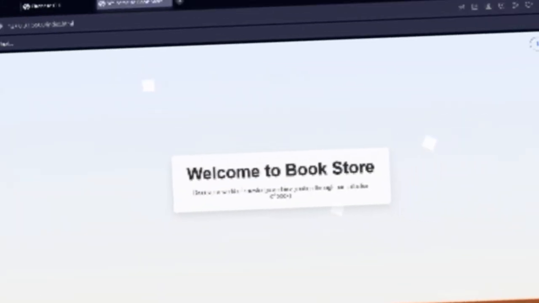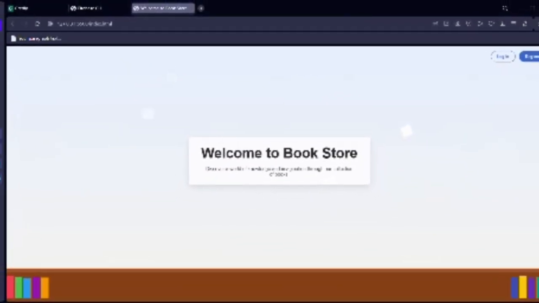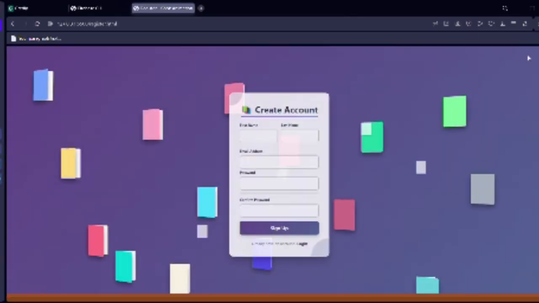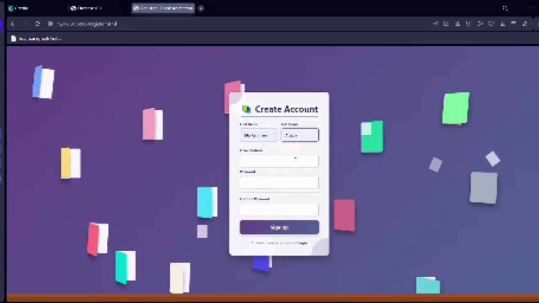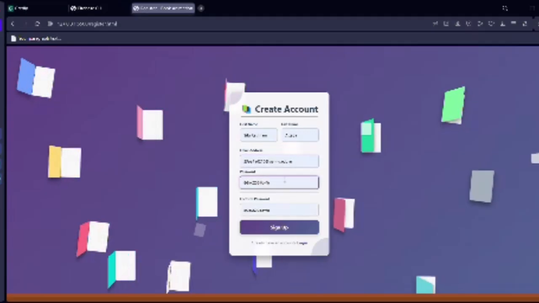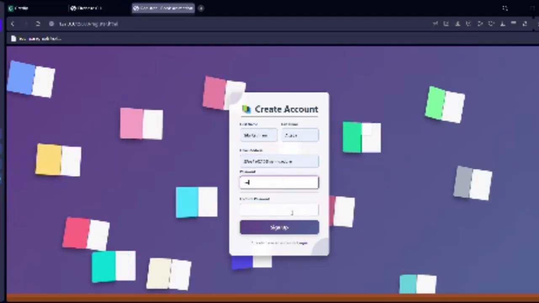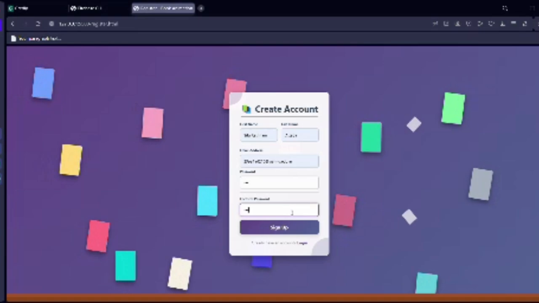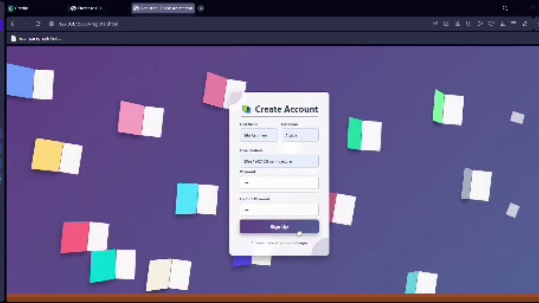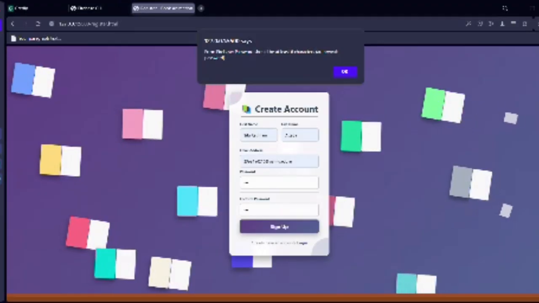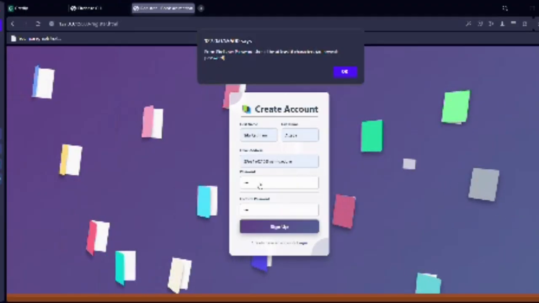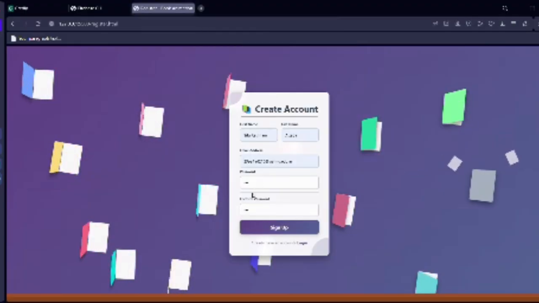And I'm going to show you now the bookstore website. Here we get two tabs, register and login. If you do not have an account, just register. Yeah, it shows that I should use a minimum of 8 characters. So whenever I fill it, I say okay here and next.